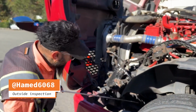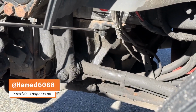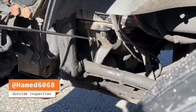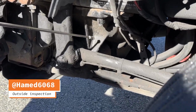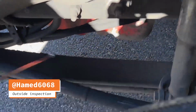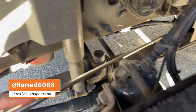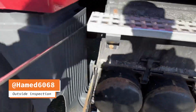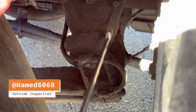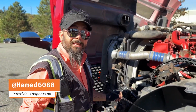Suspension, leaf spring mount and bracket. Leaf spring mount and bracket securely mounted, not broken, cracked, damaged, no loose or missing parts. Leaf spring and hanger: not missing, shifted, broken, cracked, damaged.